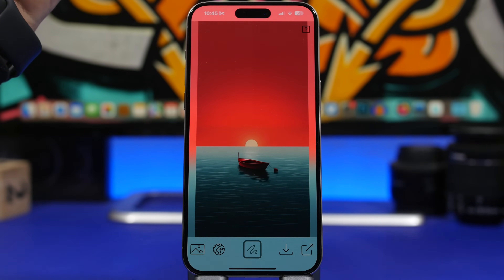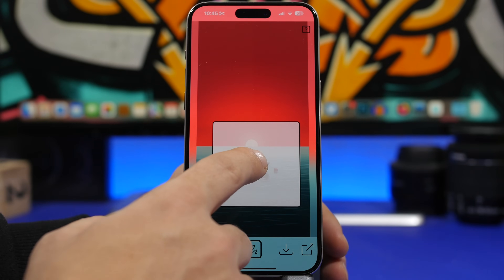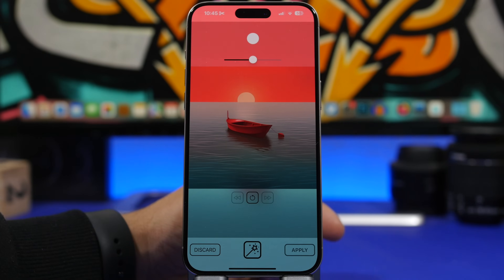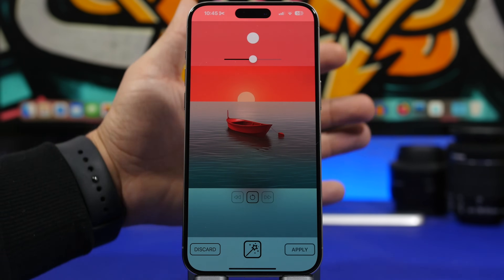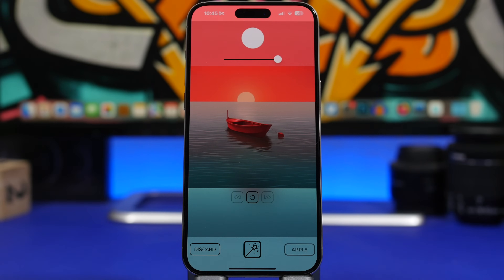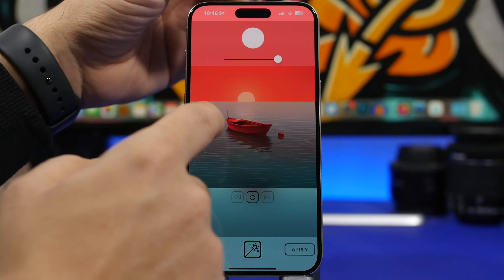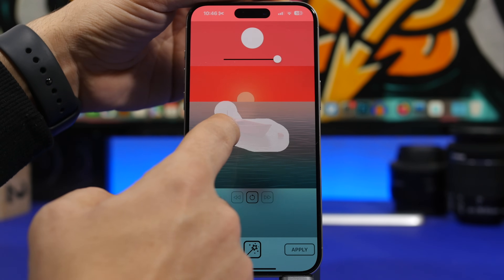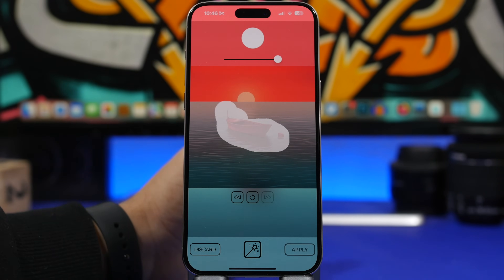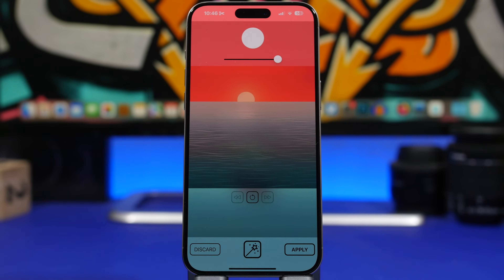All you have to do is load the photo you want to use. Once you have the photo, just select the area where you want to delete an object and tap the button. We have the mark tool here — you can make it bigger — and what's really cool is that you don't need to be very precise. I can highlight the object and just tap the button, and in a couple of seconds that object is removed from the photo.